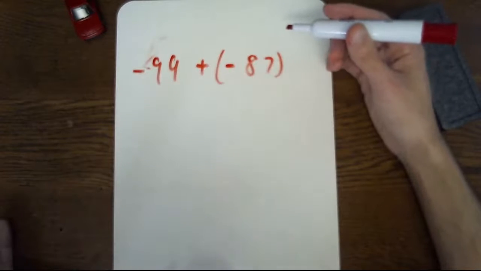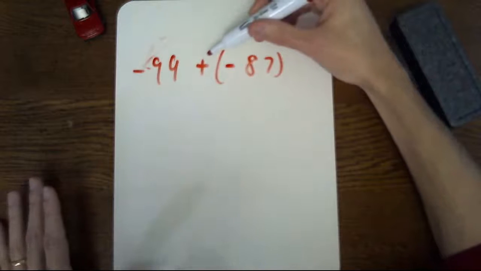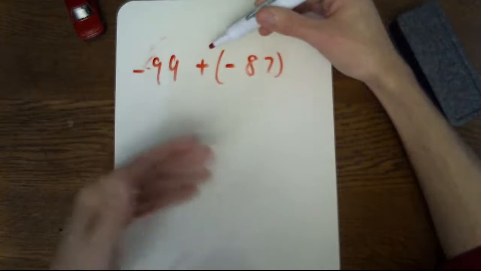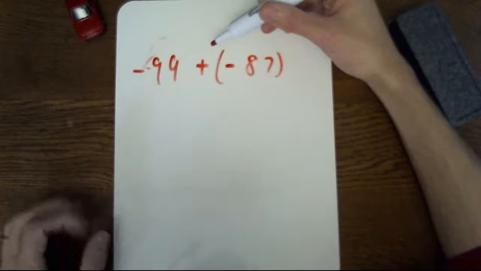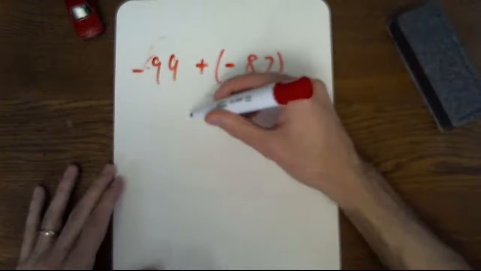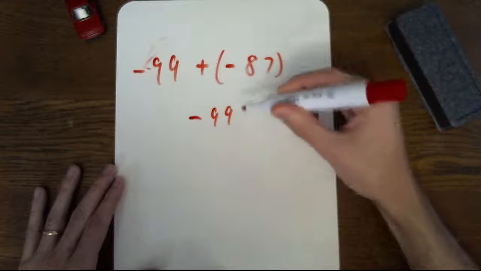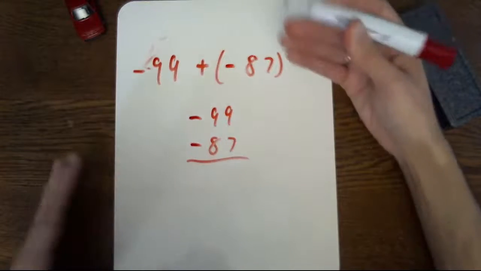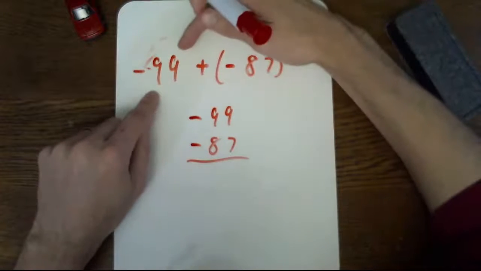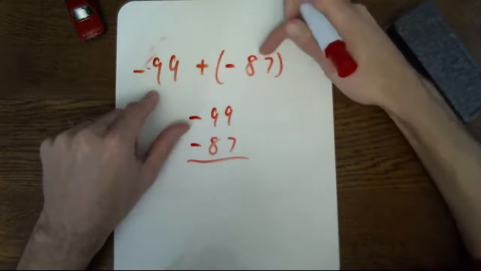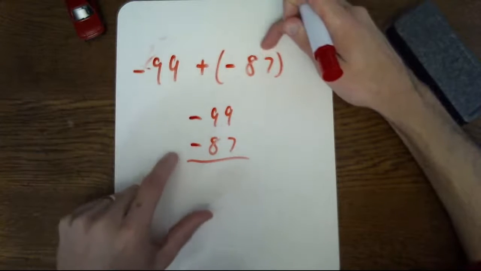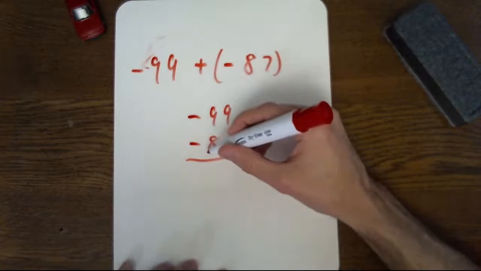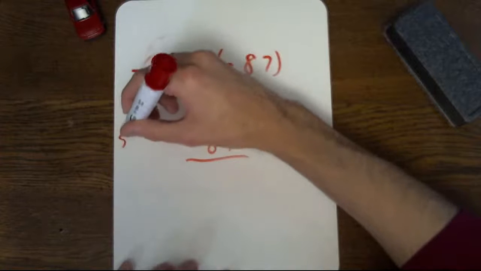How do we deal with that? Well, if we're adding them, all that means is we're combining those two things together. So actually we can go straight to the vertical stacking part. So we can do negative 99 minus 87. Stack the one with the greater absolute value on the top. Stack the one with the lesser on the bottom. So now, same signs, find the sum. I'm even going to write that.